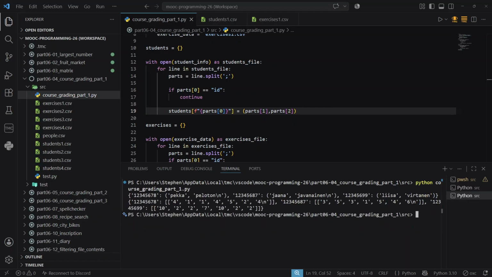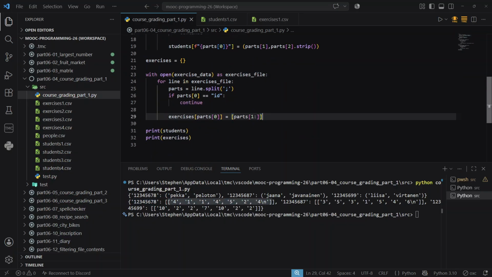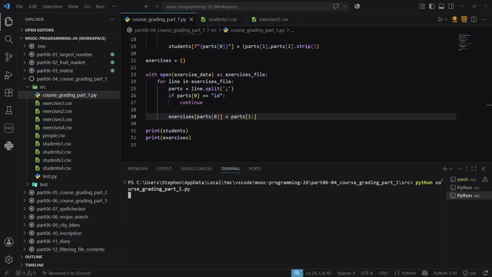Okay, so our first dictionary here has the first name and the last name as a tuple. But for the second one here, we're just gonna have to do strip to get rid of that line carry, the new line break. So again here, when we run this, now we get first name, last name, and we don't have the \n for each student. And then for this one, we get student IDs followed by this list of their grades. But the only problem here is this, right? We're creating a list inside of a list. So let's do this. There we go.